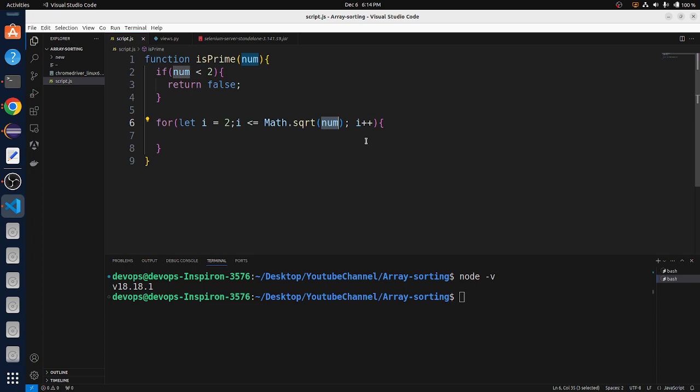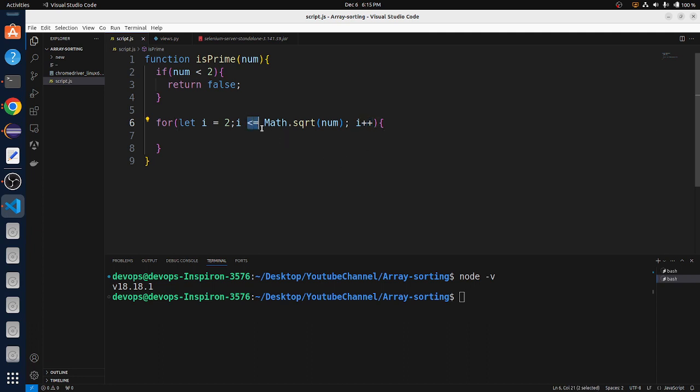For example, 2 times 2 is 4, so the square root of 4 is 2. Say we give 4, the loop will run a few times: in the first iteration i is 2, then it is incremented to 3, and then to 4.